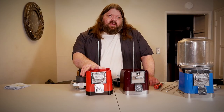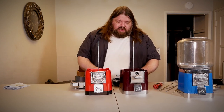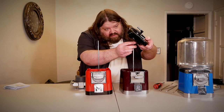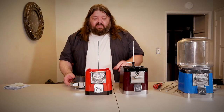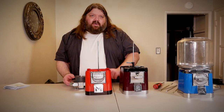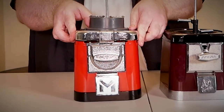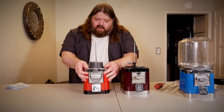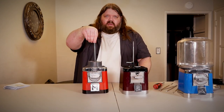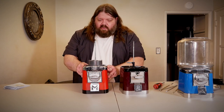So now I have my VIN Master on camera left and the Beaver on camera right. Will the bottoms interchange — at least the bottom of the hopper? This part here is exactly the same, and so is the top, so it fits. A VIN Master bottom will fit on the Beaver. Now let's see the Beaver bottom on the VIN Master — it's a little tight, but it does work. Once you thread the key on here, the whole globe will put pressure on and secure this. So yes, this bottom piece will interchange.